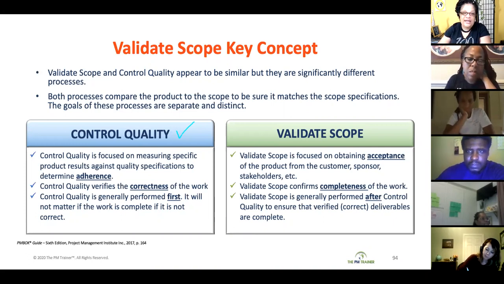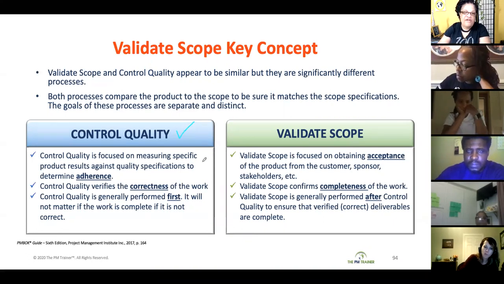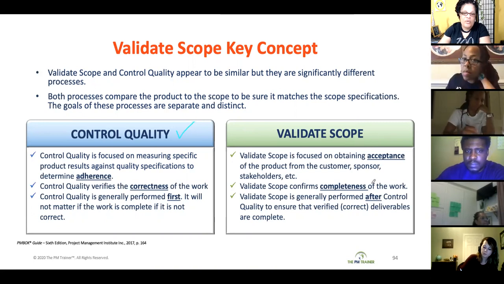The control quality process is done by the project manager before it gets to the customer. Once the verified deliverables coming out of control quality are complete, then you go to validate scope. Validate scope is just an acceptance step, where your customer agrees that the work is complete.